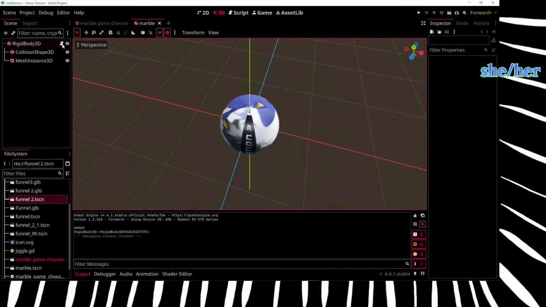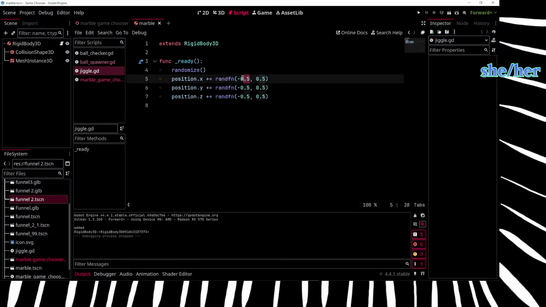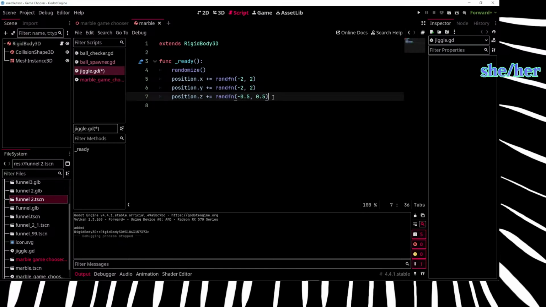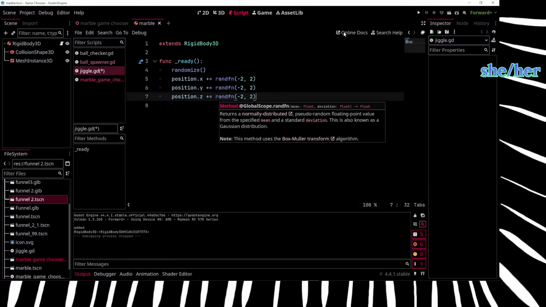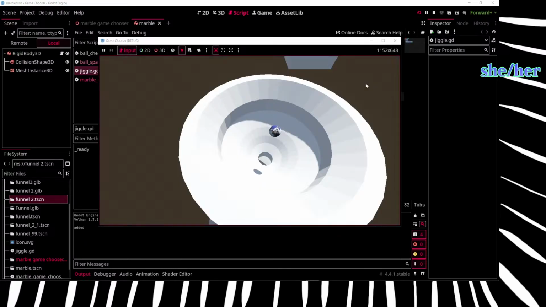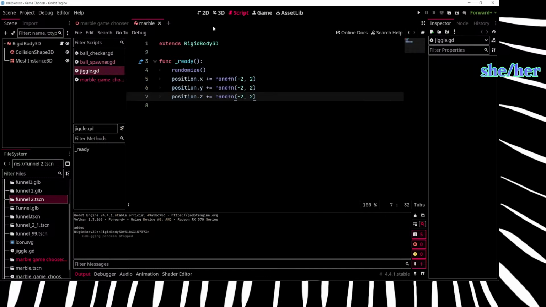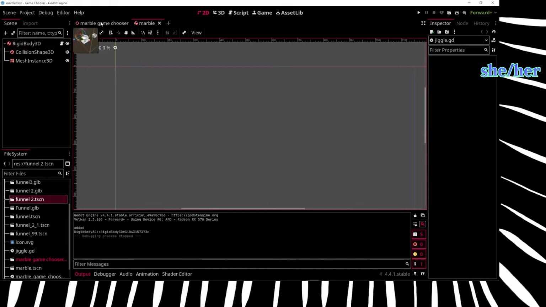Okay, let's change the jiggle script so it does like minus 2 to 2. Alright, there we go. And then when we go back to this script, let's spawn.